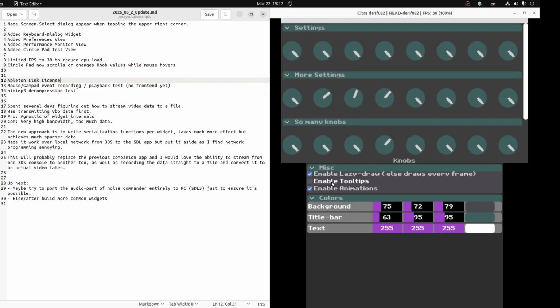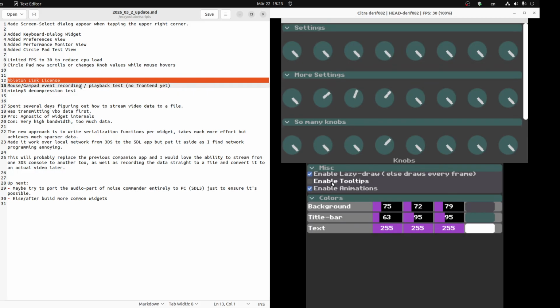And so then that made me think of the fact that I was considering supporting Ableton Link in the past, but I was worried about the licensing, that you need some sort of license. It's GPL, and my app is proprietary. It's not open source. But in the end, I just thought, okay, maybe I'll send them an email and ask if I can get a proprietary license.